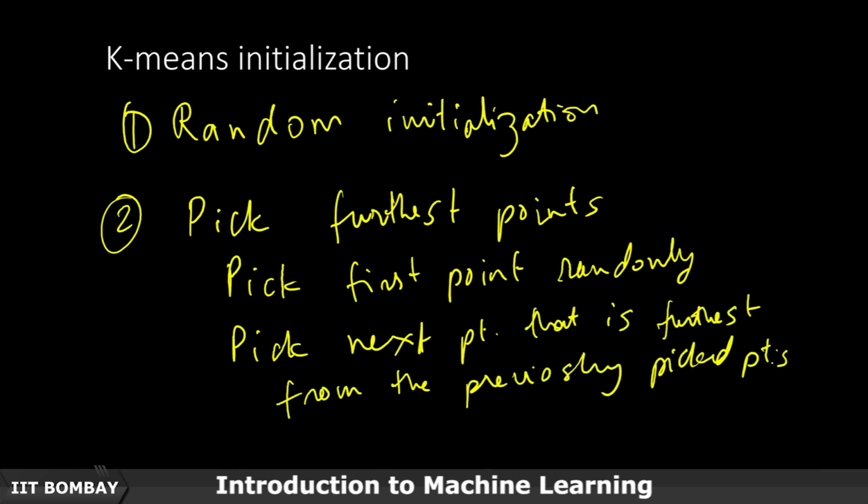Okay. So these are some different ways of doing the initialization. The challenge comes when the number of dimensions is very large, then picking the furthest point becomes a little bit of an issue, because we are doing that distance measurement using Euclidean distance, and Euclidean distance sometimes is not a good measure of nearness or how far points are in high dimensional spaces. But sometimes we don't have anything better than Euclidean distance, so usually we just use Euclidean distance.